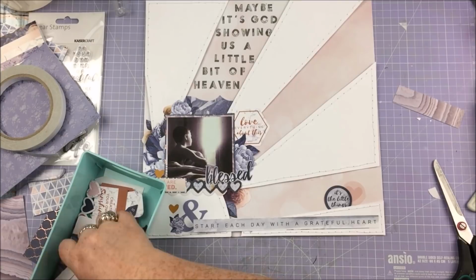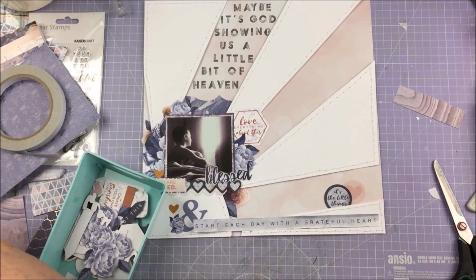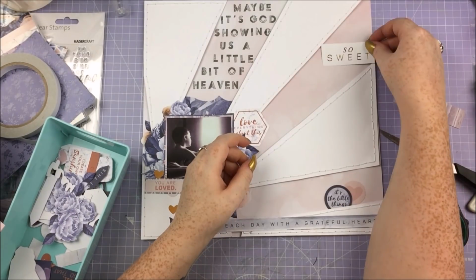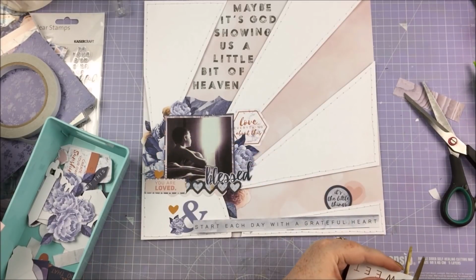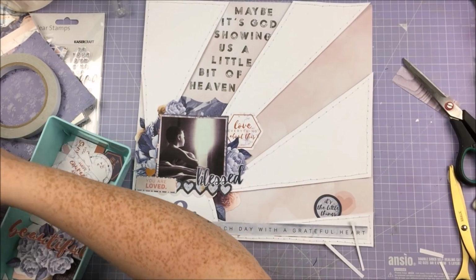So yes, and then I put a couple more embellishments at the top left of the photo just because it looked a bit fleur. That's not a word, but you know what I mean, just a bit fleur. And then I did use some foam just to have those raised up at the same level. I did lose a little bit of footage there, and I can't remember why. Probably just my camera cut out, but it was basically just a load of embellishment, really.